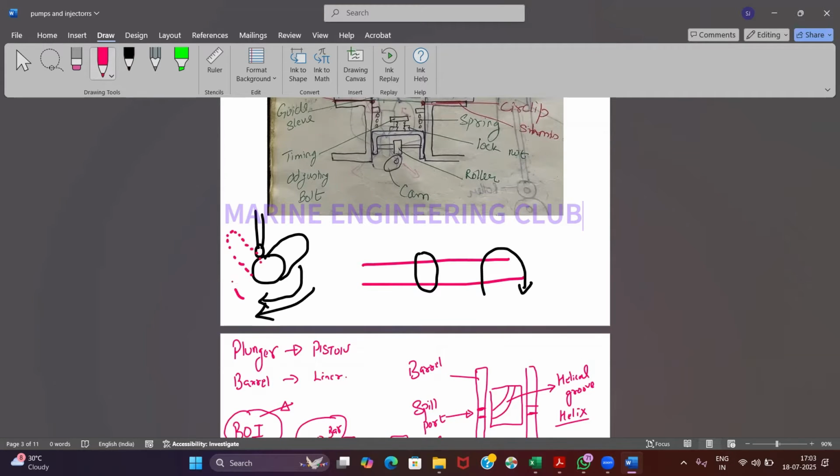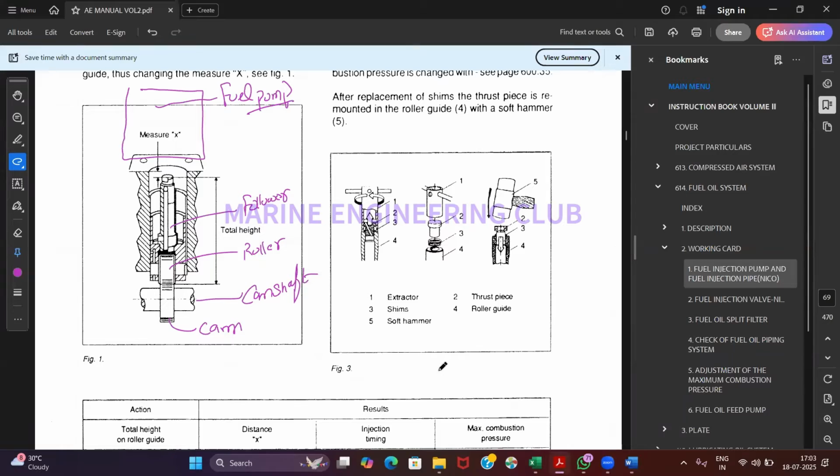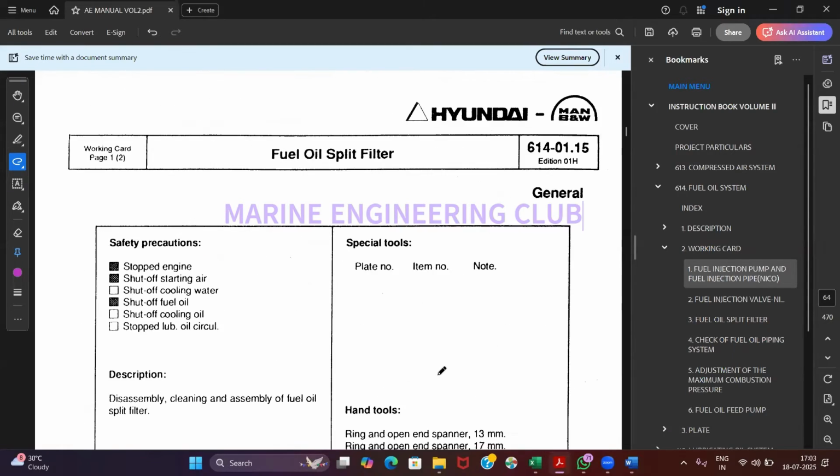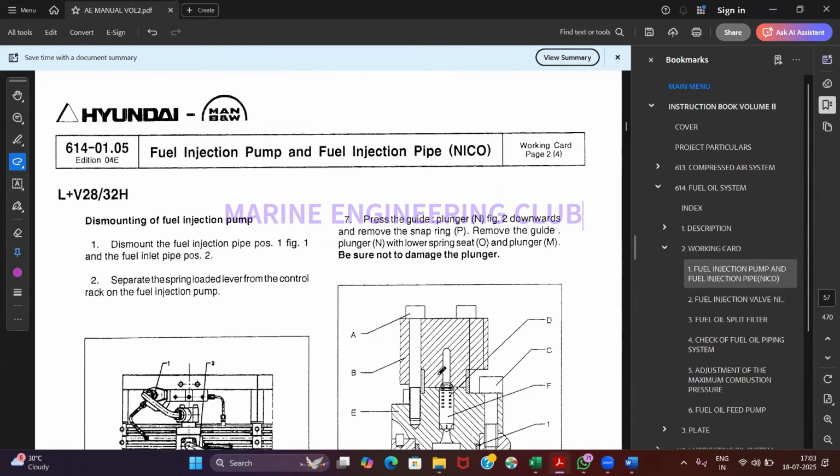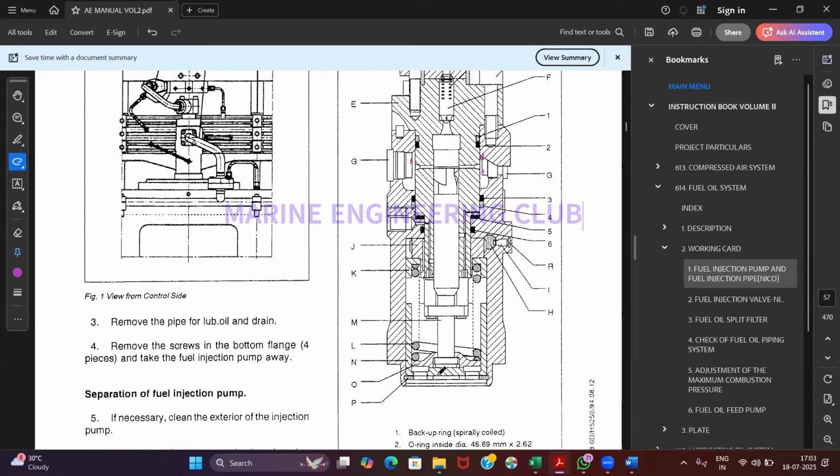Now, after any further movement, this push rod or your follower will go up. And when it is going up, it will contact the bottom face of your fuel pump.